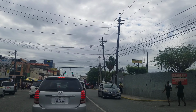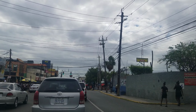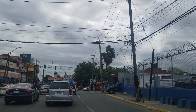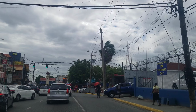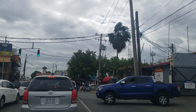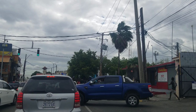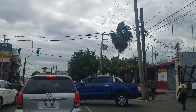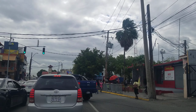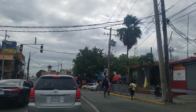There's a park right by the clock, and that's where you can get the taxis or bus. So anywhere you find that kind of transportation system, you're going to find a lot of people. On the left is the Juicy Patties. Straight ahead, that blue building with the NCB logo, that's the Halfway Tree NCB branch. As you can see, a lot more people in this area.